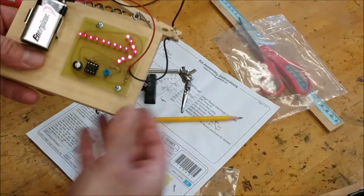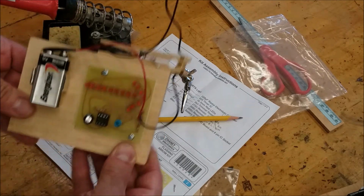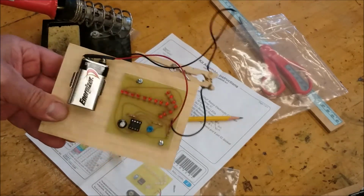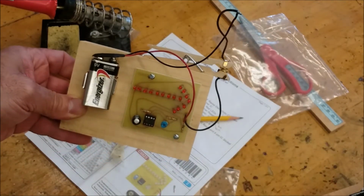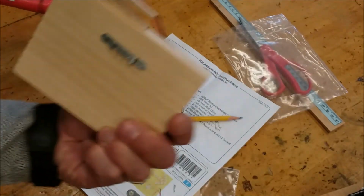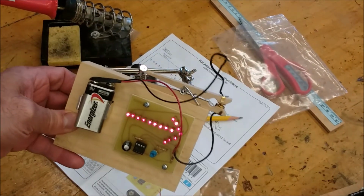But that turned out great. And then it's off, it's on. Okay, and everything's working. Okay, so that's what I want you to do. I want you to build that and take your time. And then bring it home, hang it up on the wall, and it's kind of a cool thing to have in the house.